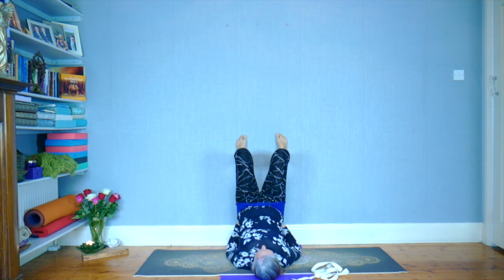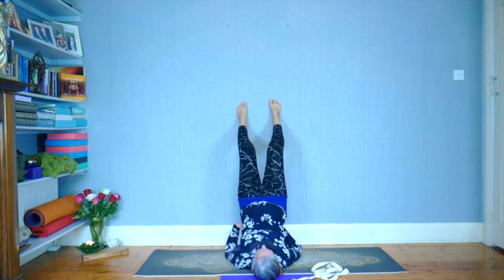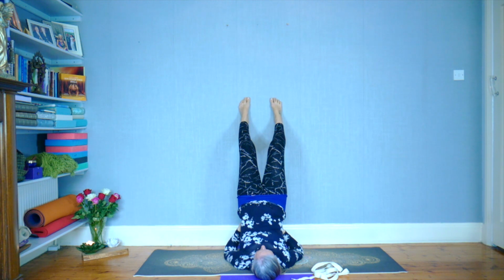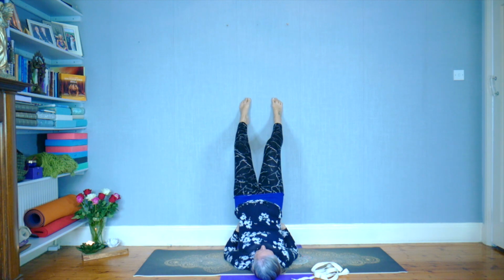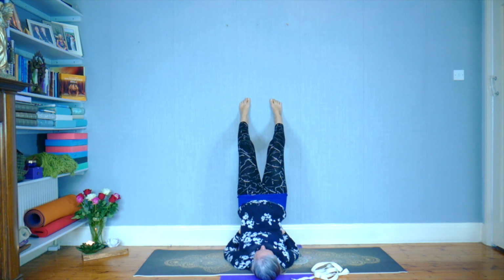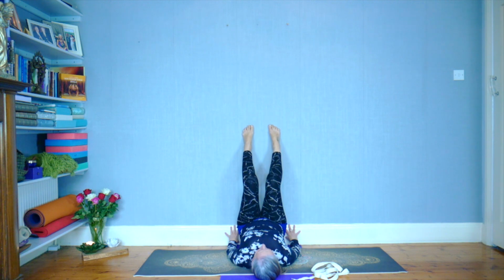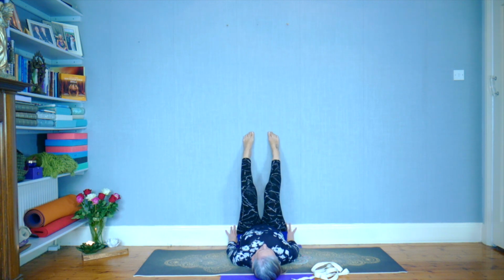Inhale, lift your hips, and then walk yourself up the wall until you feel comfortable. Once you're there, just close your eyes. Make sure you're supporting your back with your hands. I'm not going to hold it for too long. Really think about the blood flow towards your brain, your heart. And then using hands, really, really slowly lower yourself down till your lower back's on the floor.